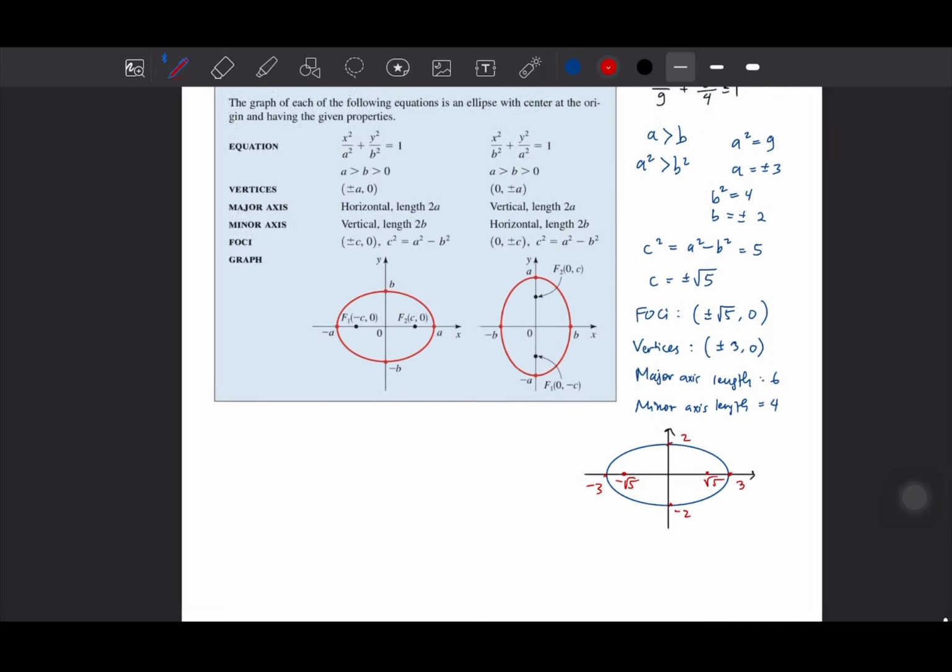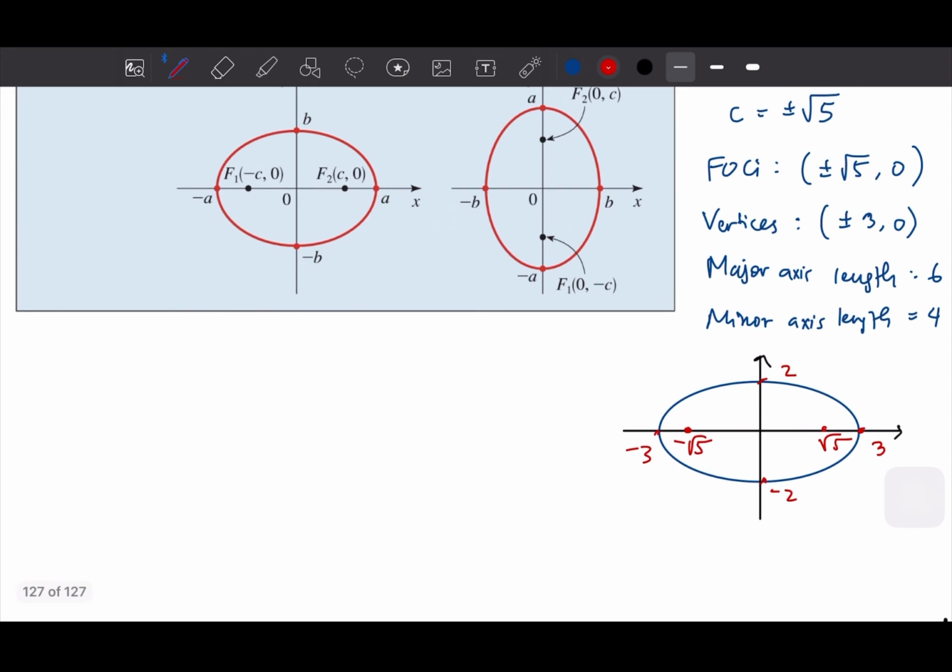Okay, now if you look at my ellipse, you will see that how elongated the ellipse is sometimes differs. For example, if you look at this one and my ellipse here, it's different, right? Different shape. This one is more elongated. This is because in an ellipse we also need to consider what we call the eccentricity.